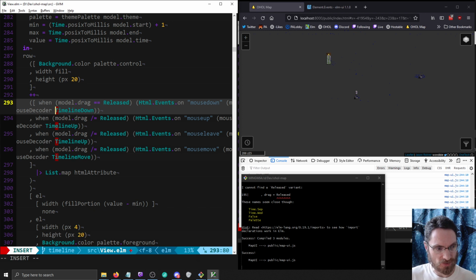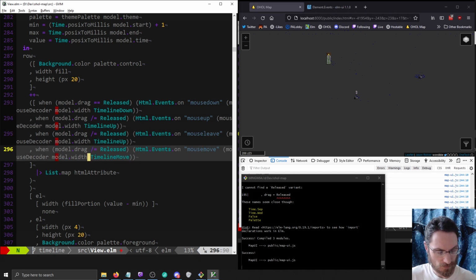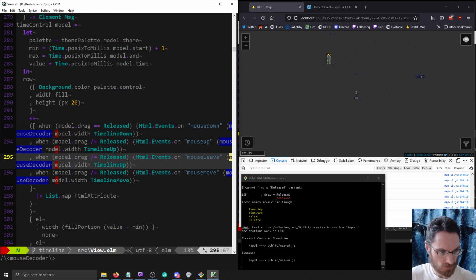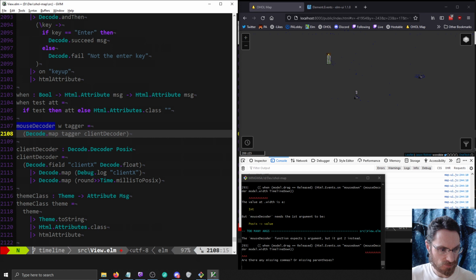Pulling out width actually isn't going to be the greatest thing here. Map tagger onto client decoder of width.